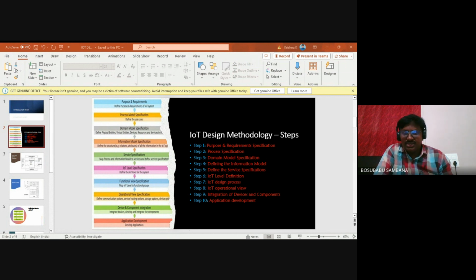The designers of the IoT system can learn more about the IoT domain they will be working in with the help of the domain model. This phase involves a formal description of the IoT system's use cases that are derived from the purpose and requirement specifications.